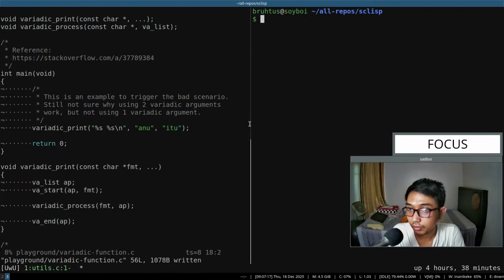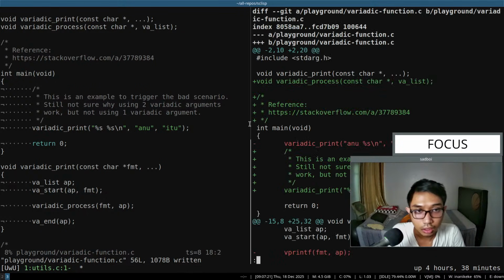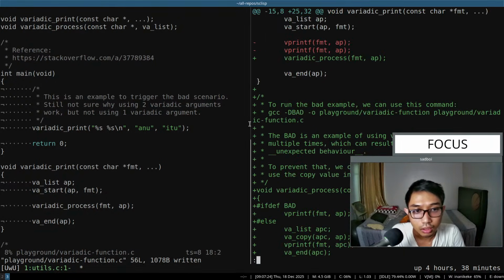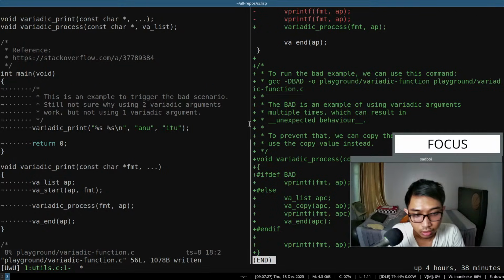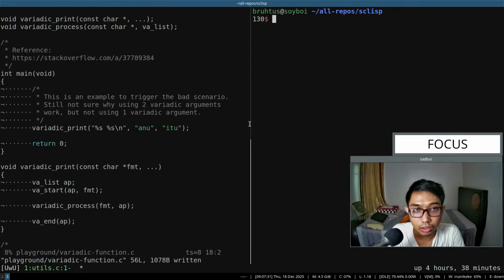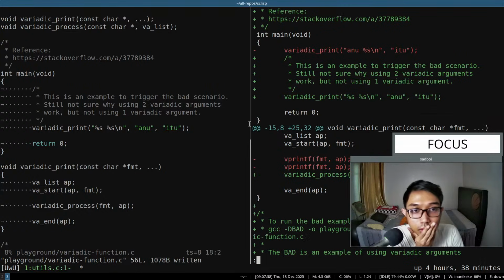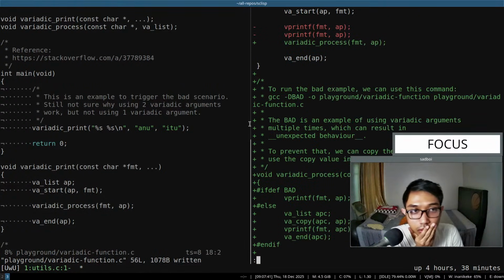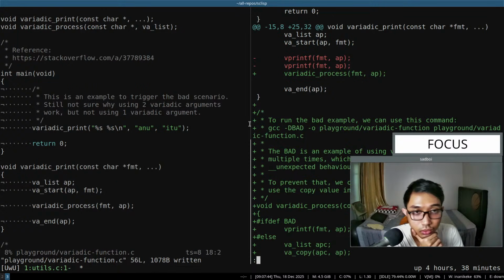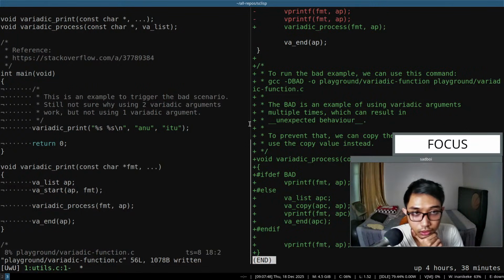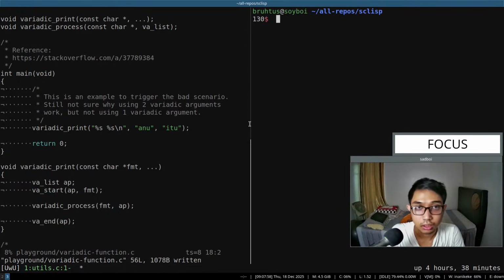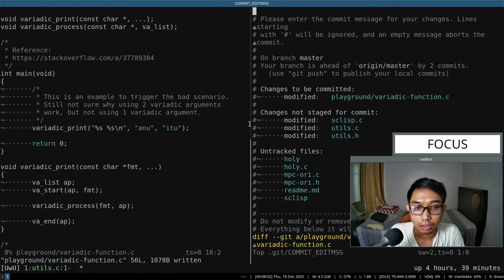Okay, let me add this. Maybe make a new commit, sorry, other than amend. Okay, char count.